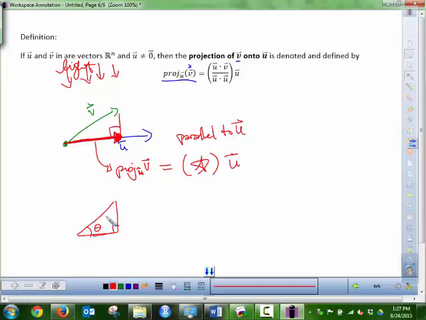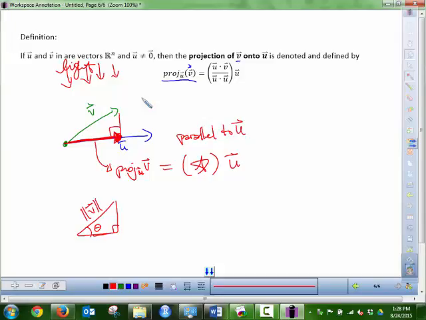And we'll make use of the fact that they have an angle between them. We'll call that theta. And I wouldn't call this v anymore. What would I call this? The hypotenuse. It's just a minor technicality. I can't call it v. What do I call it? The distance, the magnitude of v. So v is a vector. Now if I break this down to just a triangle with lengths, I can't assign a vector to that.